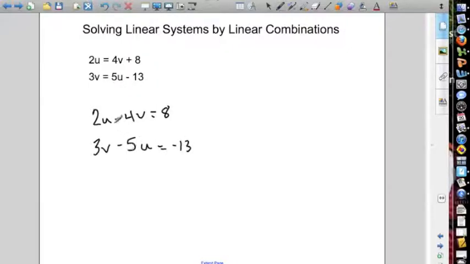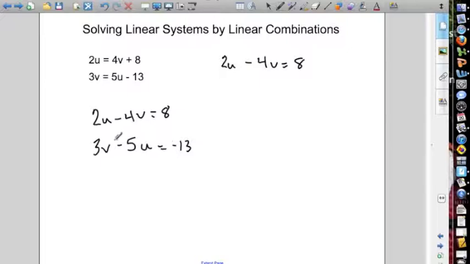Now as I look at it, I have u's on top of v's and v's on top of u's, so I've got to switch them around. Make sure when you do that, you take care of what the signs are. I have 2u in the first one, so I'm going to leave that first one the way it is.